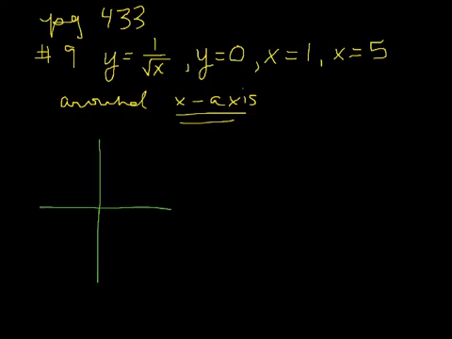The graph of 1 over the square root of x, I can't do it very well, but it looks sort of like that. So it's kind of making an L shape, it's slowly approaching the x and y axis, but those serve as asymptotes so they'll never touch it. So that's y equals 1 over the square root of x.